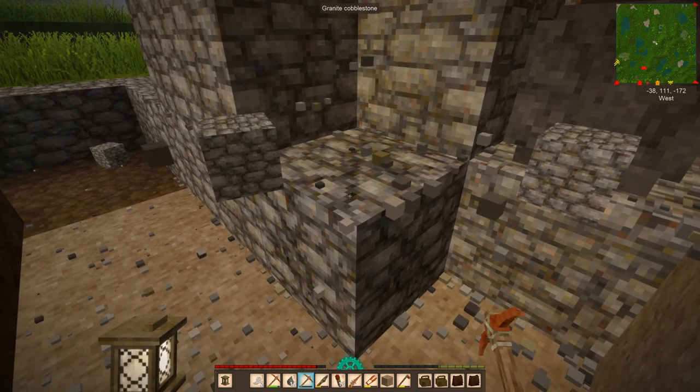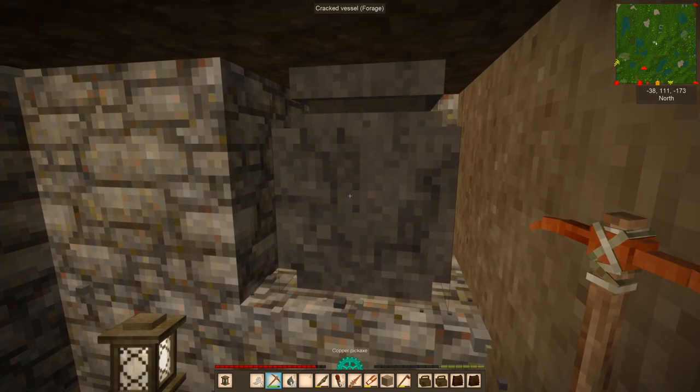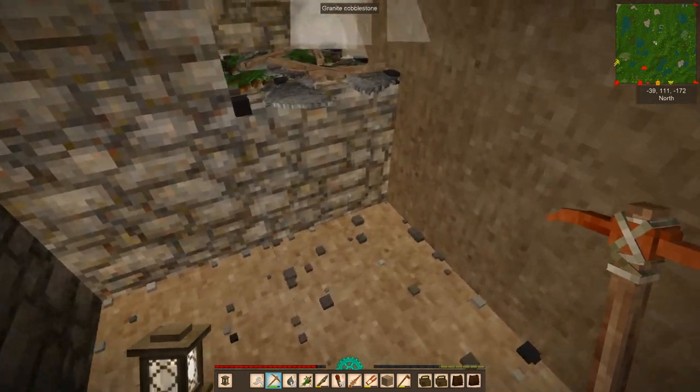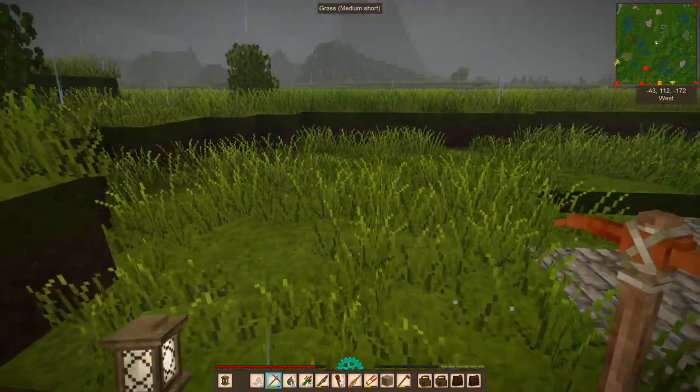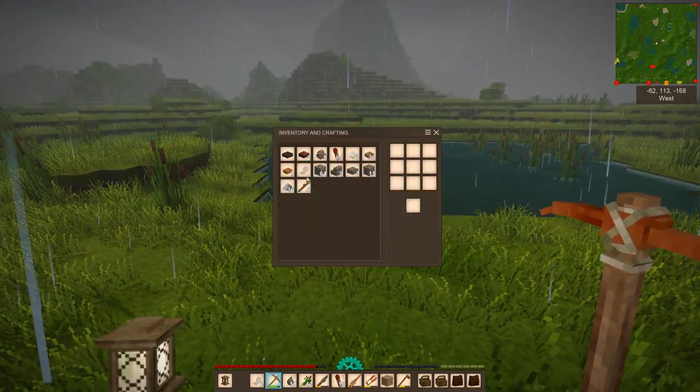Oh, hey, look! I found a vessel that I've never found before. I just opened it up here. What do we have? We have a forage vessel. Oh, damn, bunch of cattails and stuff. That's not what I wanted. I mean, the sticks are kind of cool, but I didn't want the other stuff. Let's go ahead and toss this stuff off the ledge here.